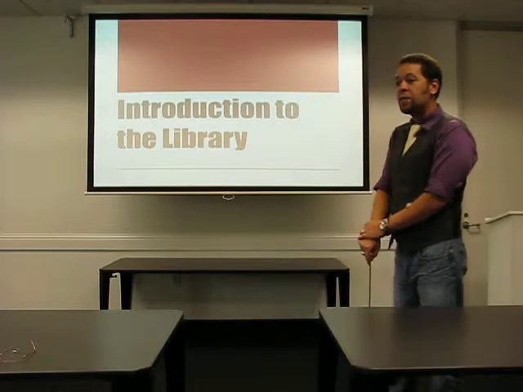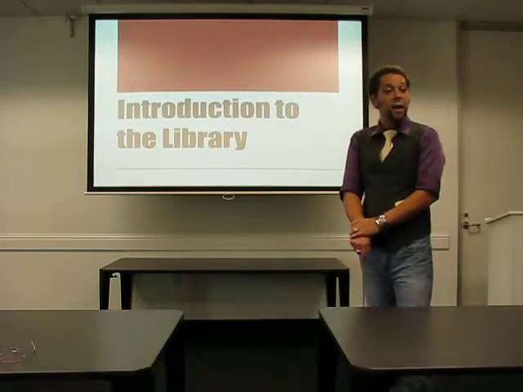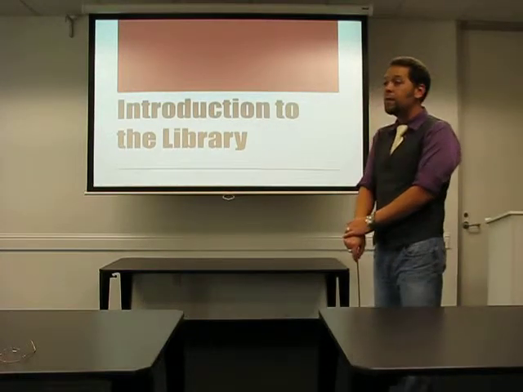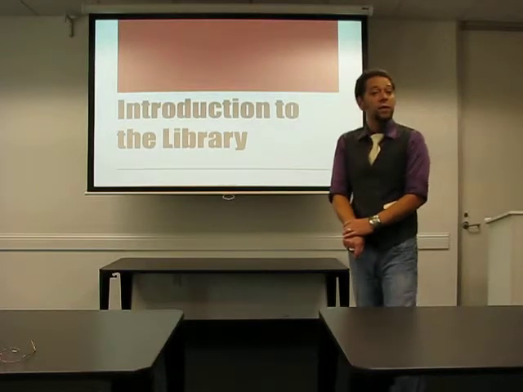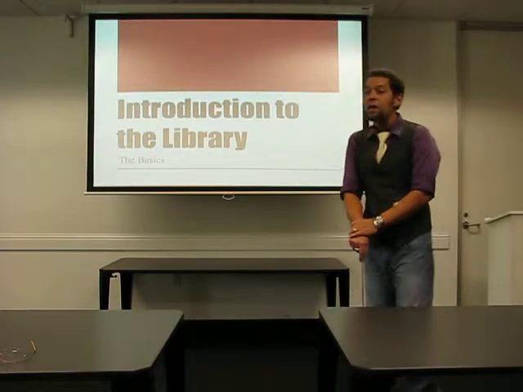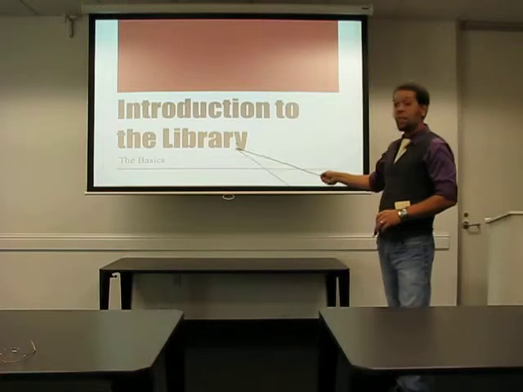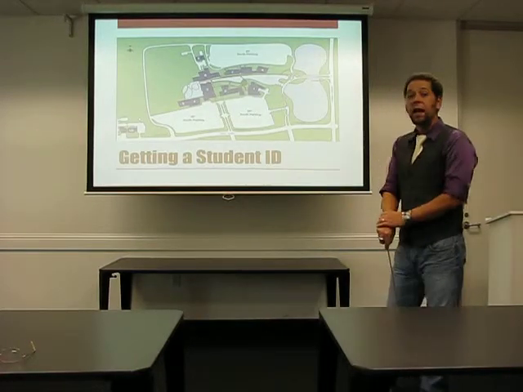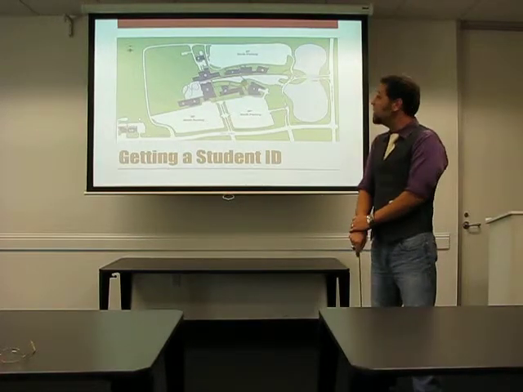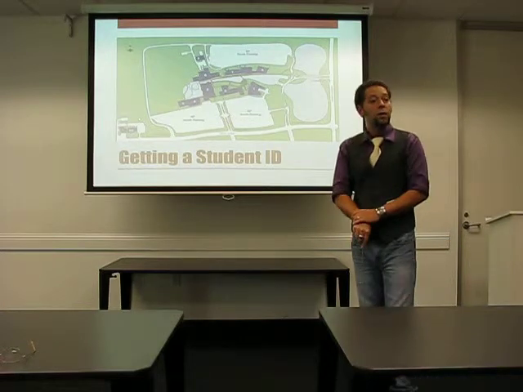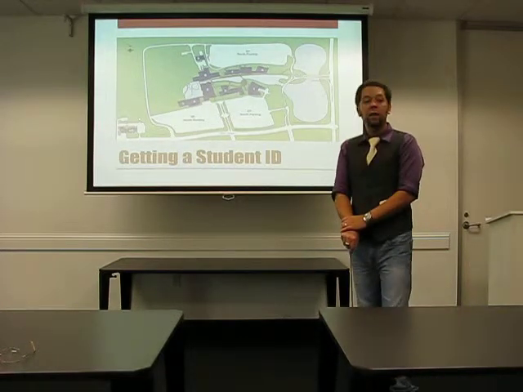So I've identified some key points that I think would help smooth this transition into being comfortable with the library. They're going to be getting a student ID, learning about the circulation desk and what it has to offer, as well as the reference desk and what kind of resources are available for students. So we're going to go ahead and get started by taking a step back first and getting you oriented with the campus. Now, the library is going to be building number 3, and next door to it is the CASA building, which is building number 4.